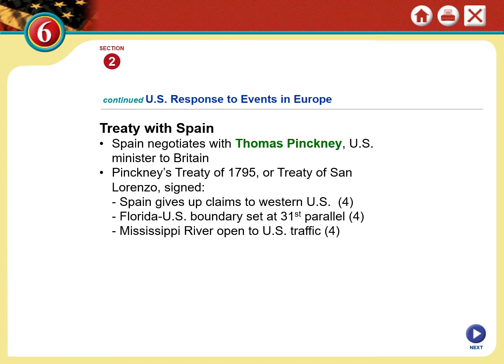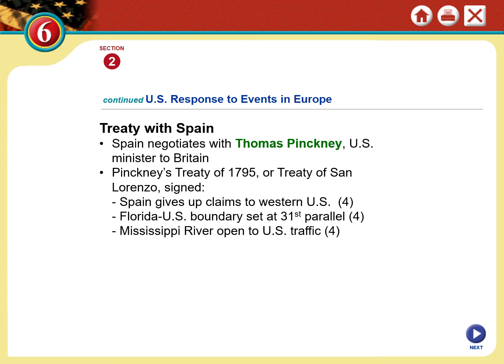In this treaty, called Pinckney's Treaty, or the Treaty of San Lorenzo, Spain agreed to give up claims to the western United States. And these were sparsely populated territories at this time. We're talking about the territories west of the Mississippi. Now, Mexico is going to lay claim to much of this land when Mexico declares its independence from Spain soon. But meanwhile, Spain just agrees they're not going to fight the United States. They're not going to war with the United States over these territories.